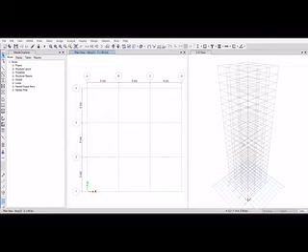So instead of clicking on new property each time, click on just column and click on add copy of property and change the property name to the second column, that is C550 cross 550. Change the material type to M40 and change the depth and width to 550 mm and 550 mm.